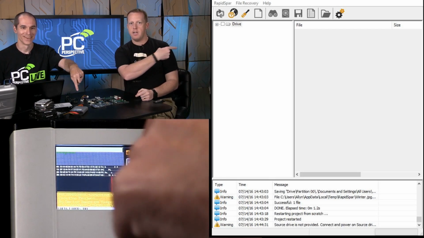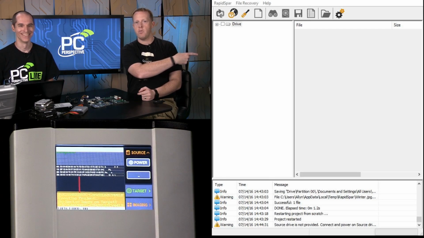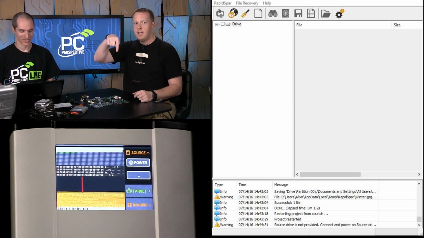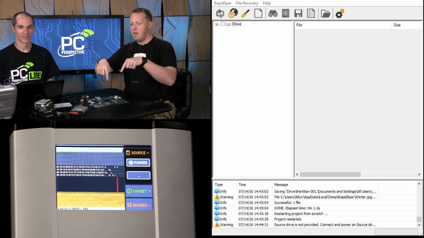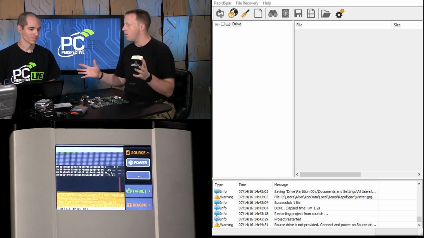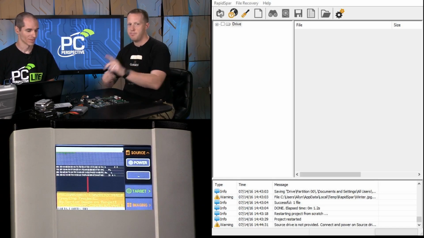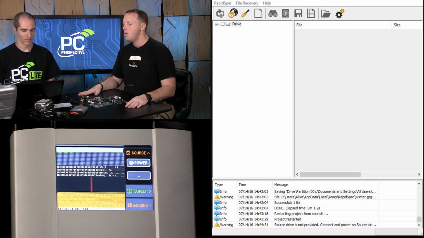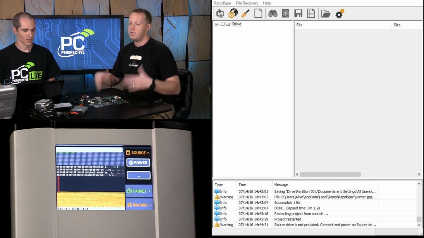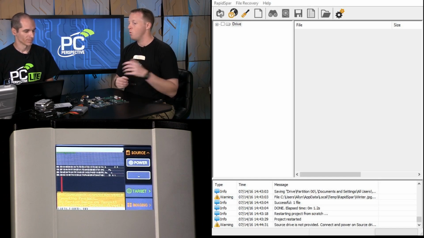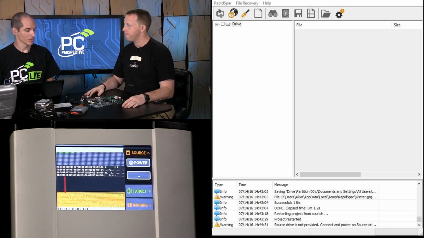So we know what we're looking at here: this side is Alan's computer, where we're going to show the software side of the tool. And down here, we have a camera looking at the screen of the RapidSpar device itself. So when you see us moving things and hands going in and out of the shot, that's what we're looking at. This is for data recovery of drives that are going bad, that have gone bad, or just cloning operations. Can it do all of that type of stuff? It can do all those things.